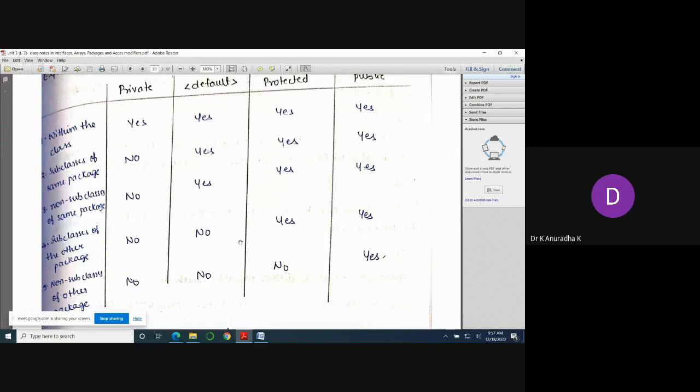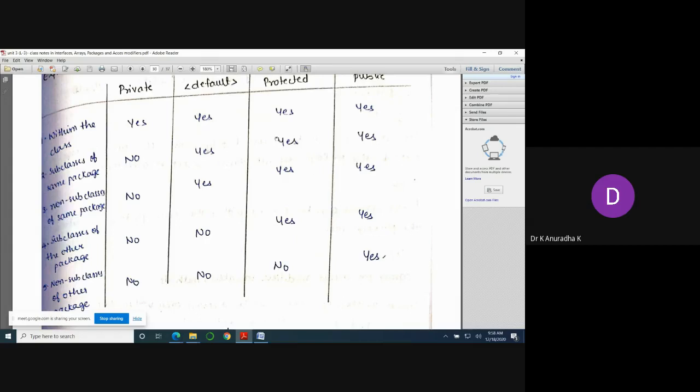So with respect to inheritance, I will write. And one more is, we can take two packages, no? First package, second package. In the second package, I will import the first package because I want to access all the members of the first package in the second package by writing import pack1.*. So here we have two packages.